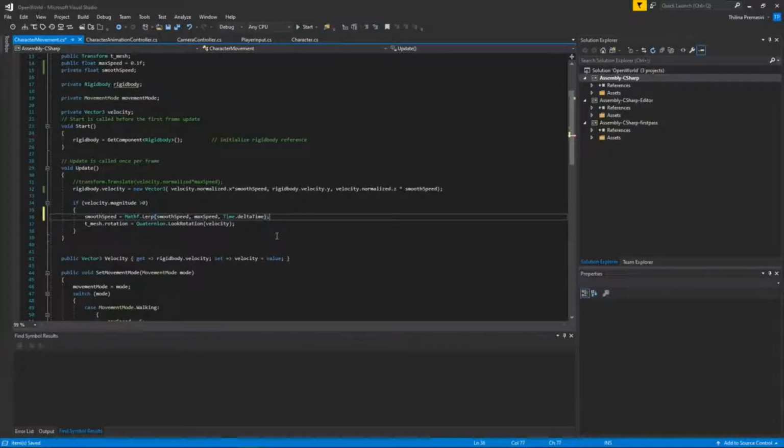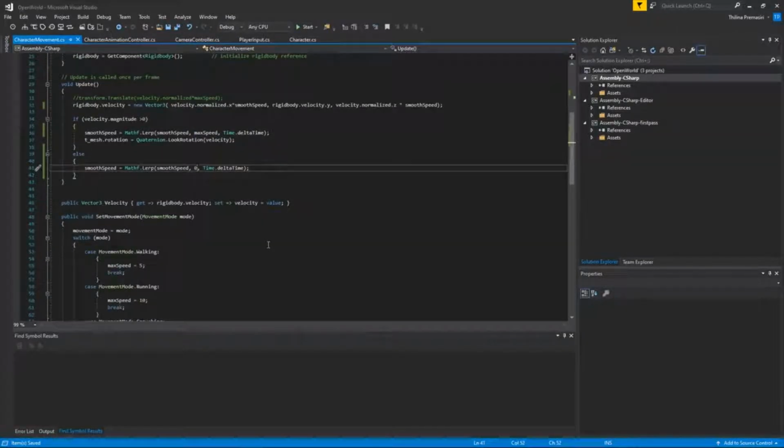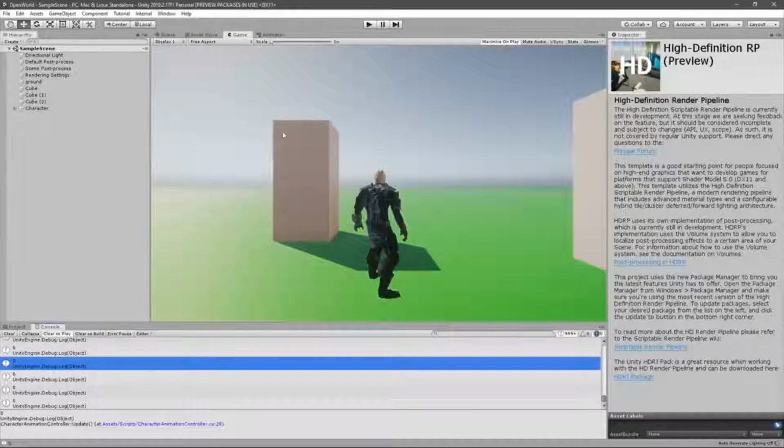Let's refine this value later. This happens if the velocity magnitude is larger than 0; else, I'll change the smooth speed back to 0. Okay, right, now shall we see what happens now.